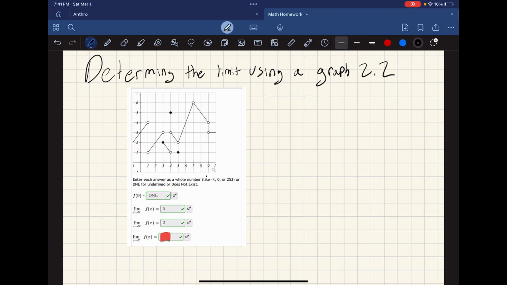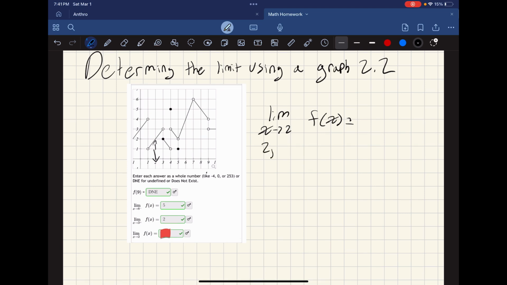So make some room for the last question. Our final one is the limit as x approaches 2. We'll find 2 on our graph right here. We'll follow it up and we'll see that it ends up at the point 2, 2. Since it doesn't give us an upper bound or a lower bound, we can just assume it wants us to find what the limit at 2 is. Since it's going straight through the line, we know that the point does exist. So in this case, it's going to just be 2. Yep.